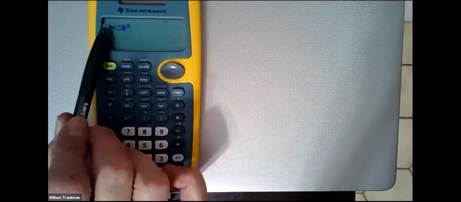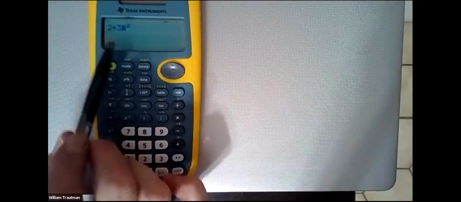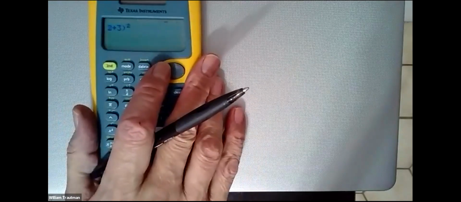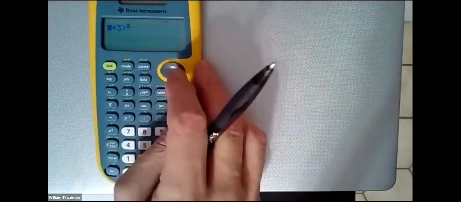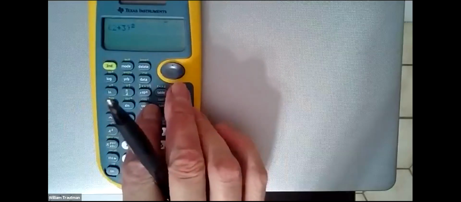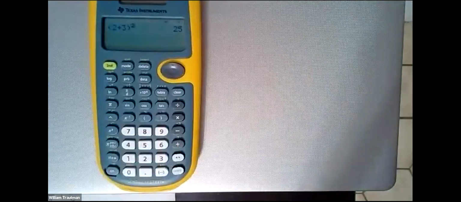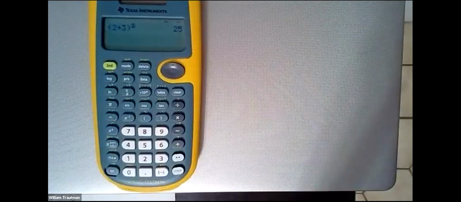There's a closed parentheses there, but there's no open parentheses. They'll forgive you for one closed parentheses that you didn't have. So then you can insert a parentheses in there. And then when you hit enter, it does the math for you. So it'll say syntax error if you have the parentheses wrong, usually.